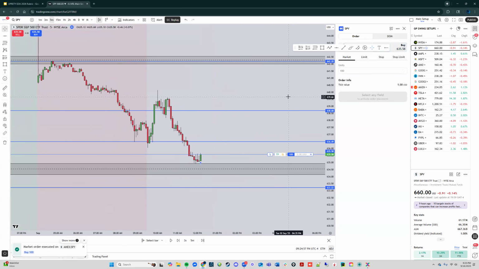So right here, let's do a recap before we see how this plays out. Market opened up right around here. Wherever the market opened up, this right here is going to be called your opening print. Once again, I'm adding little terms as we go so you guys can write these down and get used to them, because in the next few classes, they're going to start getting introduced to you.